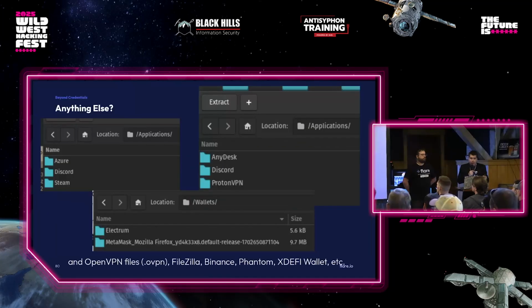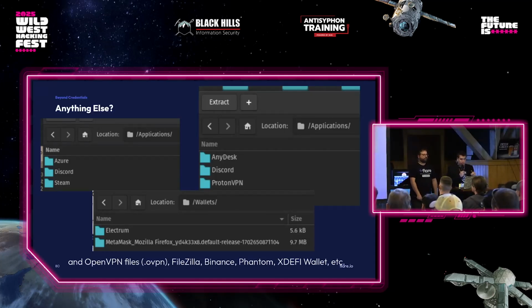Anything else in these files? Well, yes, and I haven't had the time, but we know the risk for many of these things. Azure is targeted, Discord is targeted, Steam is targeted, because this is, you know, cybercrime teenagers after all, so lots of gaming and Bitcoin stuff. AnyDesk is targeted, Proton VPN, Electrum, OpenVPN files, which usually carry the keys in the files.